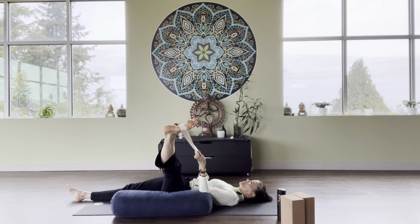You can move the strap aside now. Just be with those after sensations of the posture. Good, and now bring your bolster.